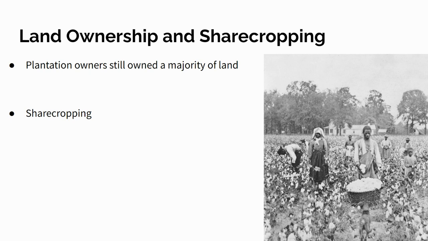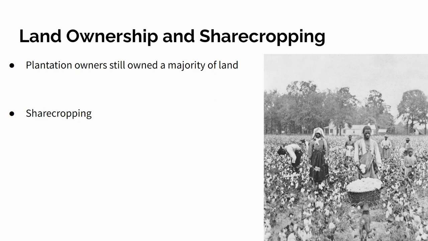They don't have money to do it. That idea from the Freedmen's Bureau of 40 acres and a mule is not always done. And so a lot of African Americans that are former slaves end up finding themselves in a situation called sharecropping. And this affected former slaves, but it also affected poor white people. And basically what they did is they worked on farms and exchanged their labor for small portions of land and housing. So basically they would have to give half of the crops that they farmed to the landowner as payment.